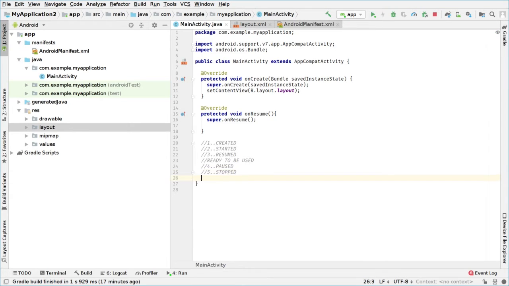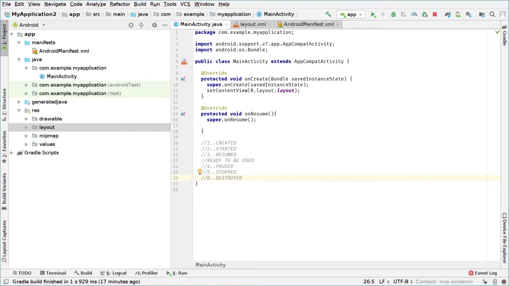And finally, if you destroy the app, like when you go to recents and swipe the app to destroy it, then it is destroyed. Okay, so this is the activity life cycle. It goes from created to started to resumed, and here it's ready to be used. Then if you are doing something else, it's paused, stopped, and destroyed.